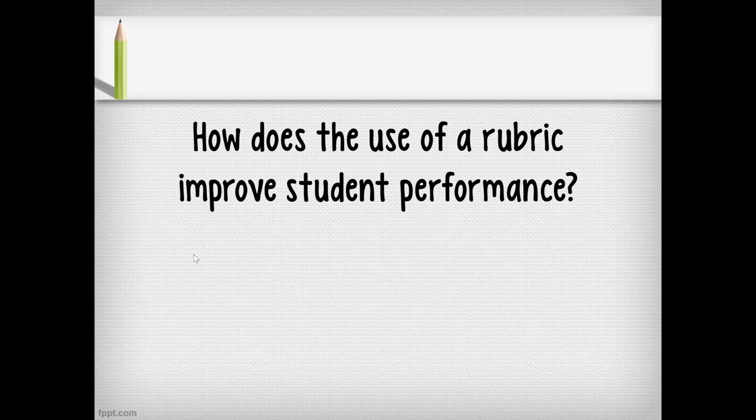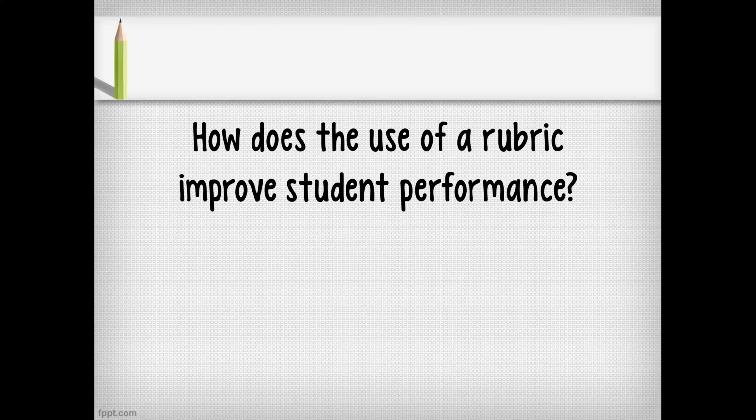All right, I'd love to hear from a few of you about your thoughts on this question. If anybody would like to unmute and let us know what you're thinking. Well, what I was thinking is that the rubric can help them see specific strengths and weaknesses so that they can improve on their next writing.